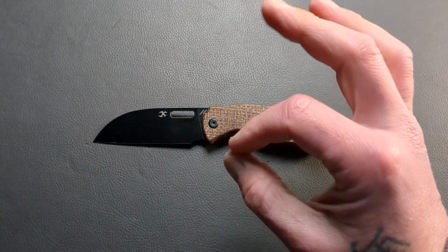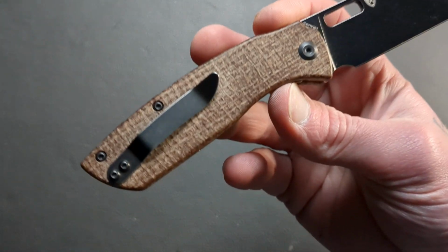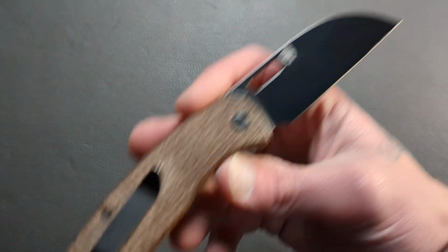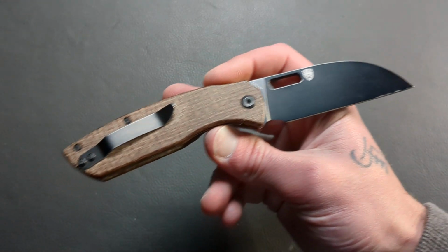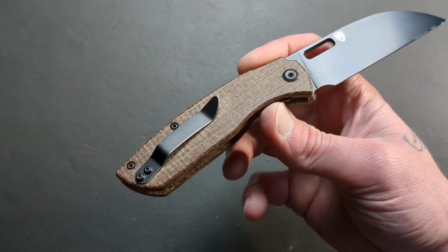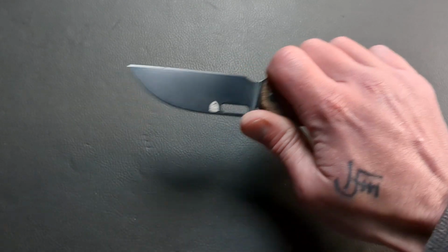But there are definitely times where I prefer, if I know beforehand I'm going to work and I have this set job to do, which is going to involve a lot of cutting or opening of certain materials, I will grab a knife just like this because I know I'll have a little bit poking out. I'll be able to grab it easily, put it away easily, and it's got a perfect blade shape to get the job done.